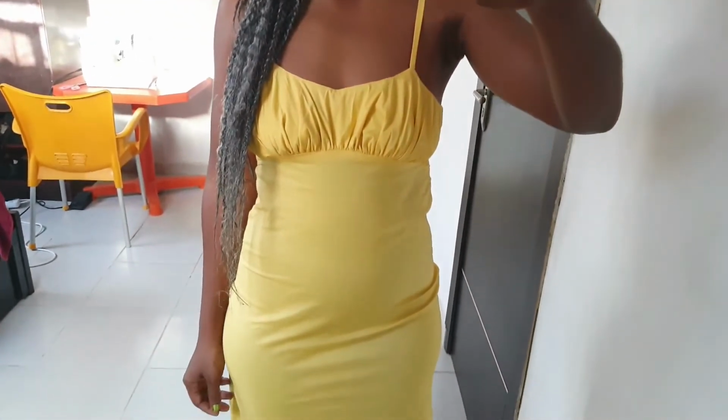Also, I want to say that in drafting my pattern and also sewing, I don't use the fashion terminology because I didn't go to fashion school. I just love to make clothes. I've been making clothes since I was little. I see something I like and I create it, and it works perfectly for me.